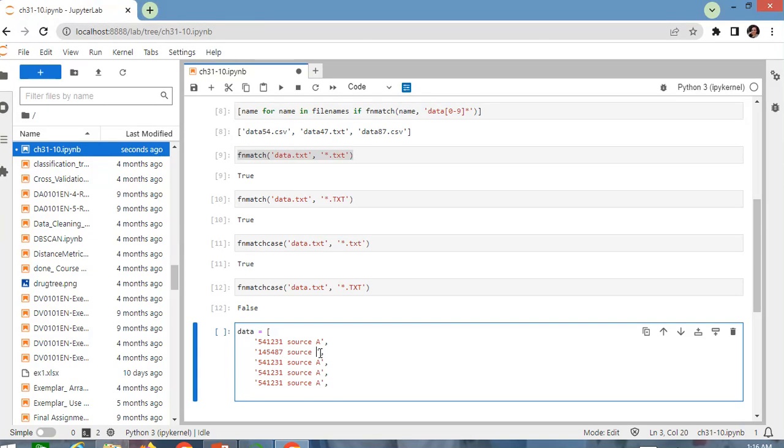I copy paste them in order to achieve more convenience. In order to avoid any correlation between this 54 and the letter A, I changed it to B. Okay, this is enough actually.